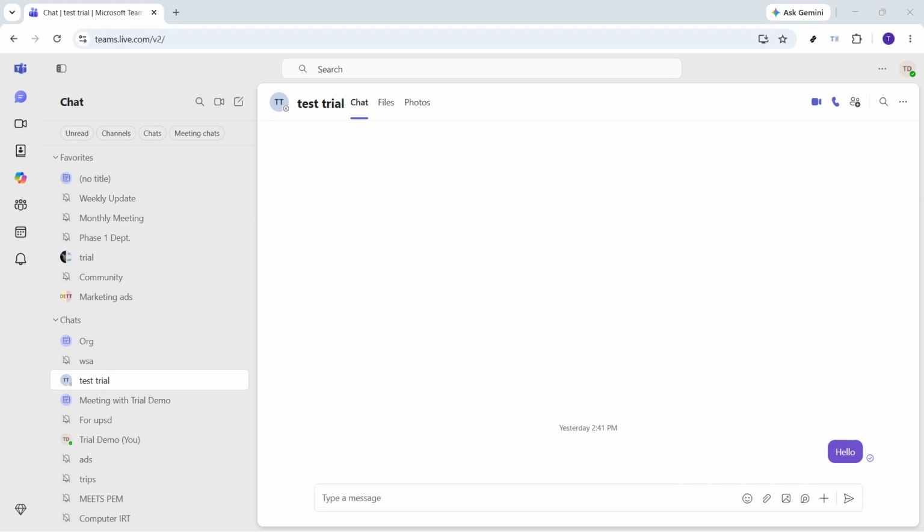To get started, go to Chat in Microsoft Teams. This is where all of your direct conversations and group discussions are organized. If you're already signed in, look for the chat area in the Teams interface and open it. This section is important because calls in this workflow are started directly from an existing conversation, which makes it easy to reach the right person or group without searching around.